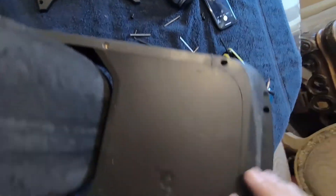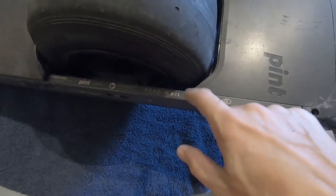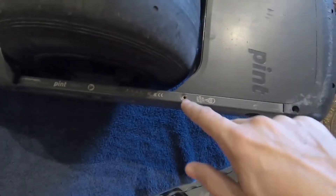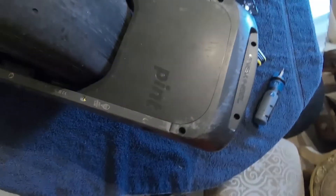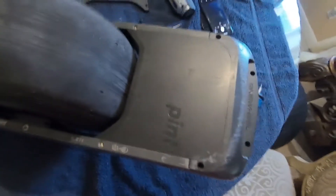One of the good things about the new design of the Pint is that a lot of the holes — where on the XR, the Plus, and the V1 used to have just threads tapped into the aluminum — are now a hole, but the threads are actually in the bumper. They're in your replaceable part rather than your rail, which is not ever meant to hopefully need to be replaced.